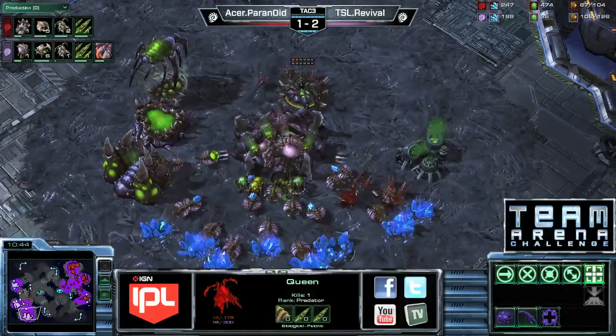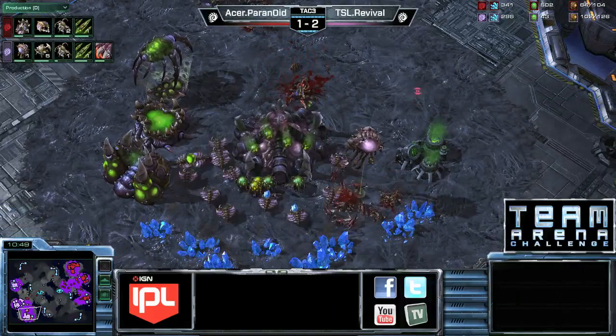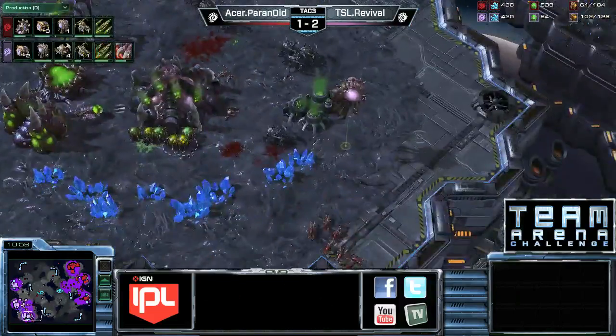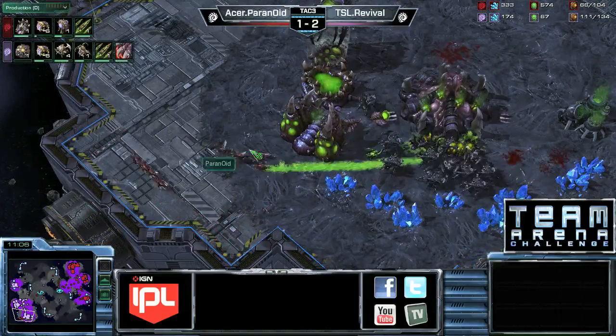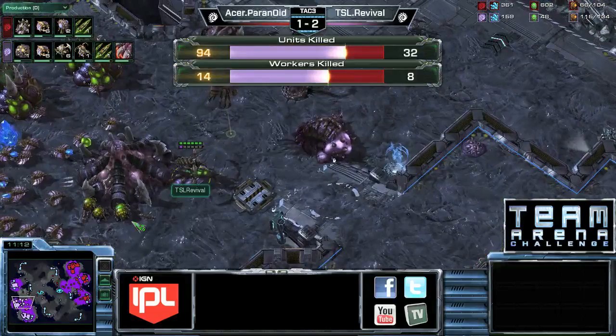Well, killing Queens over and over again like this is a nice way to get ahead when you are playing that kind of pure Speedling style in the early parts of the game, and he's focusing down a lot of drones, too. So some damage done, but the question is, again, is it worth it? We do see Revival starting to take a bit of a supply lead, despite the fact that he is losing those Queens, losing a few drones here and there. Doesn't seem like it's really phasing him all that much.